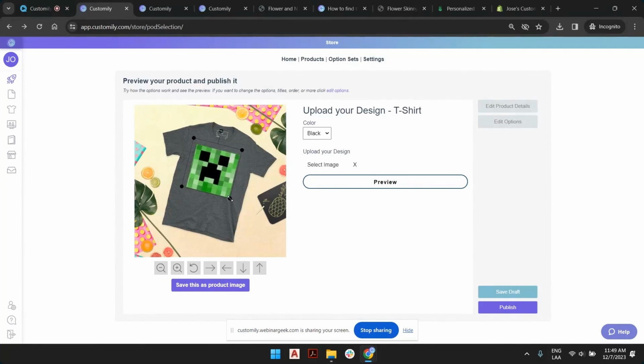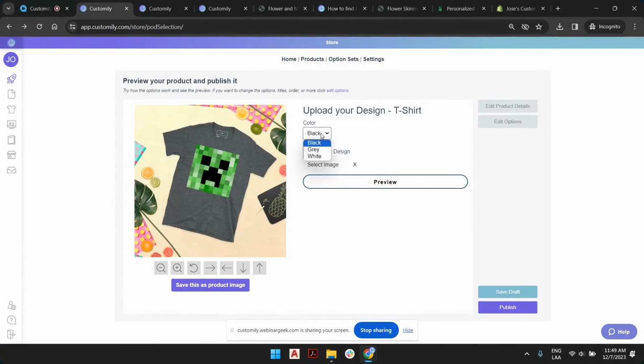Okay, but this is just my sample for web purposes. So I'm going to save this to be my product image, and I will not publish this. I will keep it as a draft. But still, this has created a product in your store that is not connected to any POD, so you can download the print files from the order and fulfill on your own.